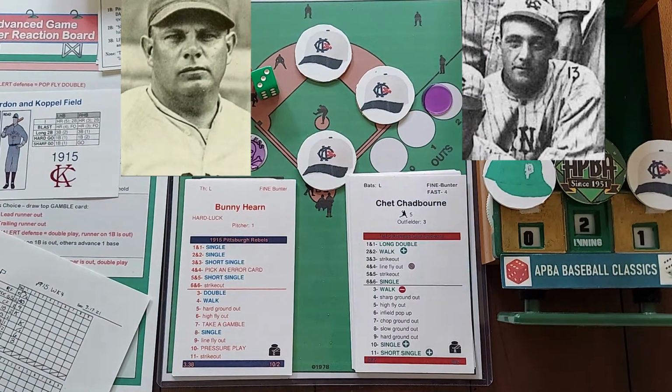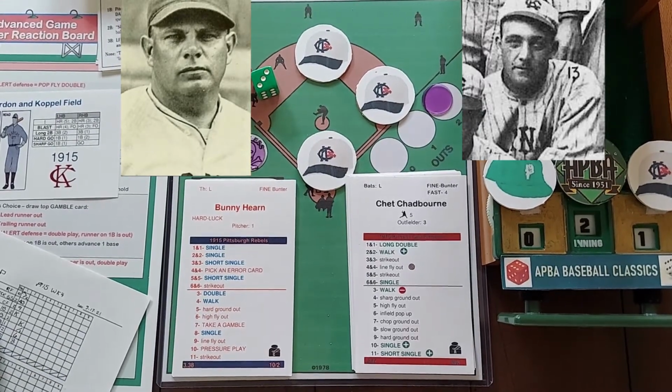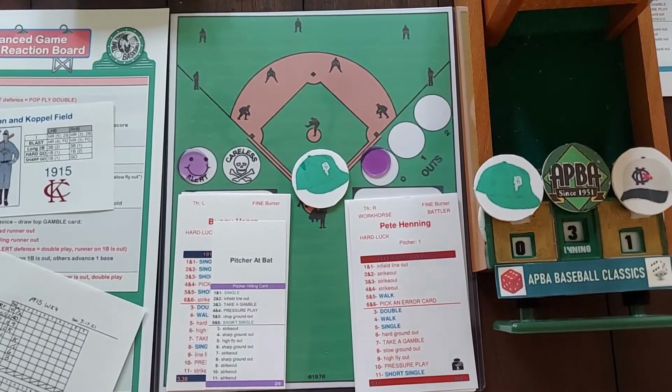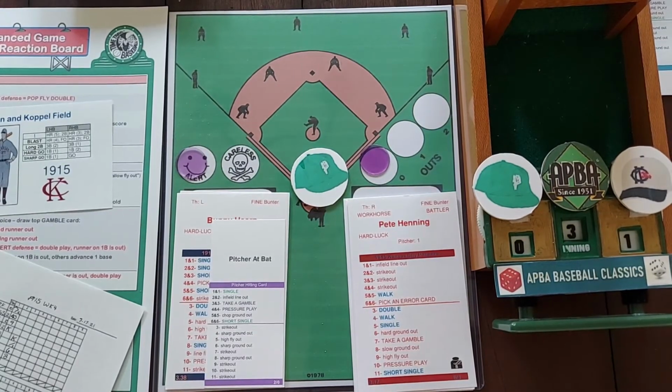5 is a fly out to the center fielder. 3 outs. Go to the top of the third. 1-0 Packers. All right, I think I'll lose a 10-sided dice. If I need to get a direction of an out, we'll just get it from the cards as the game intended. Here is just 2 dice now.